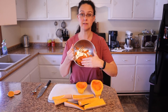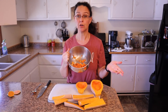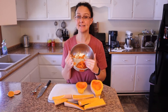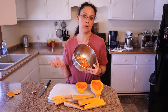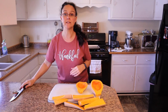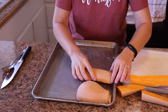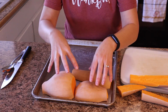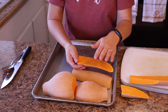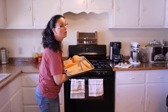You can pull out the seeds, wash them off, and save them for growing next year. You can also roast them in the oven — Samantha loves to make garlic roasted squash seeds. Now it's time to get this ready to go into the oven. When I roast squash I put it cut side down because I feel like it retains a lot of the moisture and makes it nice and creamy. If it's face side up I feel like it dries out inside. All right, into the oven this goes for one hour.